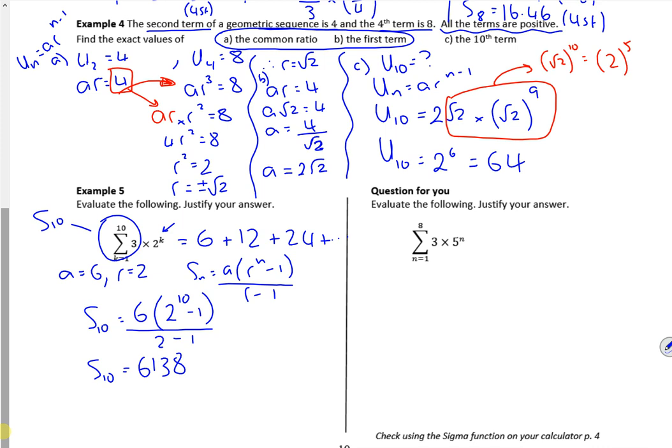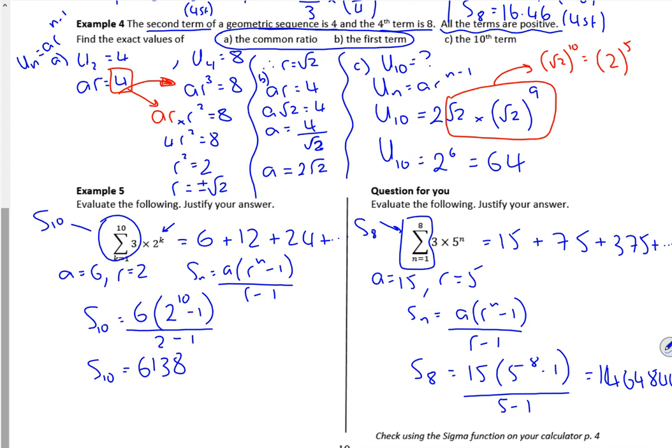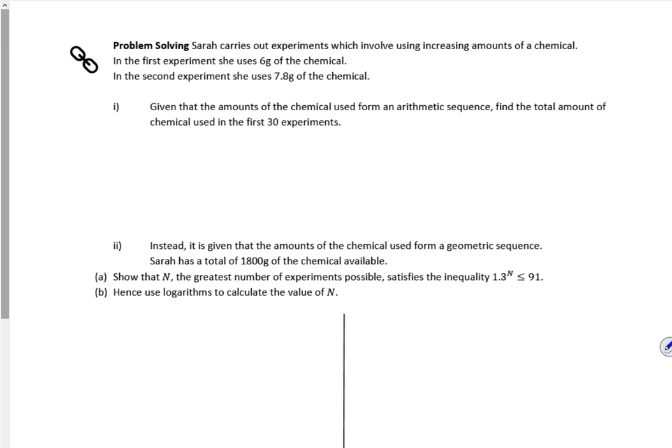So I'll pause it and I'll write it out when you start it, but hopefully you'll just kind of go. There you go. So there's a question for you. The first three terms are fifteen, seventy-five, three seventy-five. So a is fifteen, r is five because you're multiplying by five to get through. Then I use the formula with the r minus one on the bottom to keep it positive on the bottom. Like I say, it doesn't matter, but you know, if you get used to it, it makes it easier in an algebra one. Right, I'm at eight minutes thirty-five and I've got a big problem solving one today. So I'm not going to start a new video for this one. Okay? Right then. Bye bye.